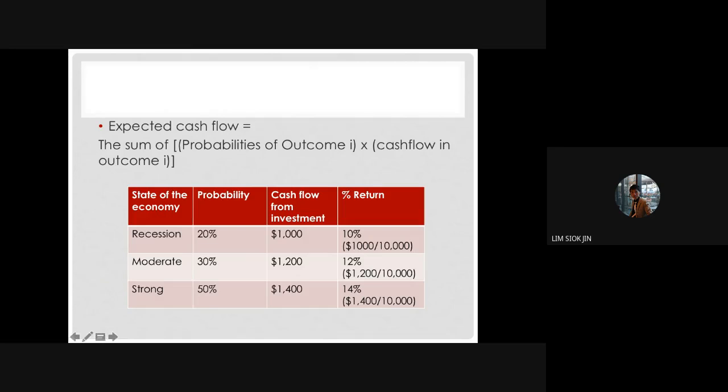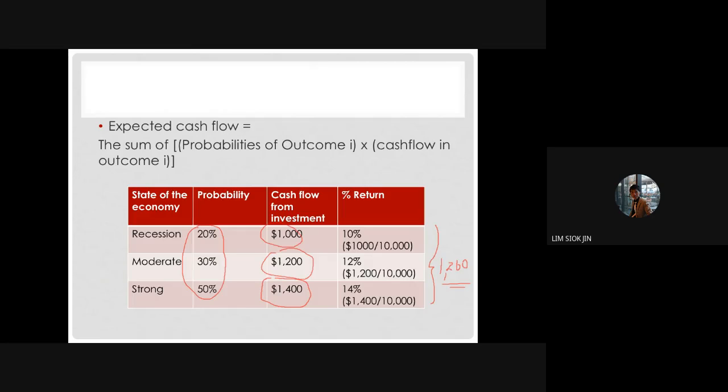But why and how do you come up with 1,260? We consider the worst case, I will get 1,000. Normal case, I get 1,200. And the best case, I get 1,400. And the percentage of all three happening. Okay, and with all this information, I expect I will get a cash flow of 1,260. And to come up with this number, you need this financial knowledge.